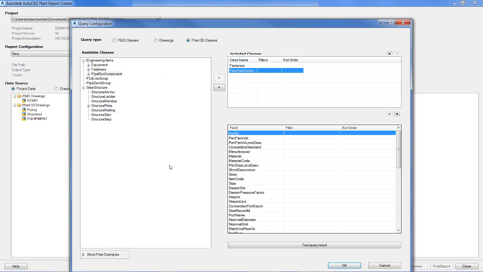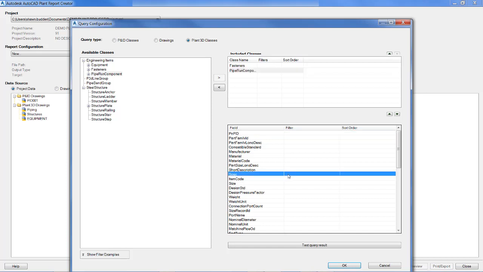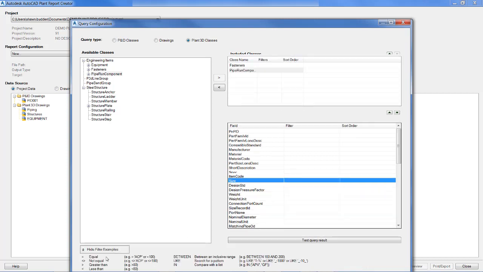Now you'll see we have different fields here in the next box. And we can use filters to filter out, as well as we have a filter for sorting. So let's go ahead and go for where it says spec here, or size. And we can use some of the filters that we have. You have some filter examples here.